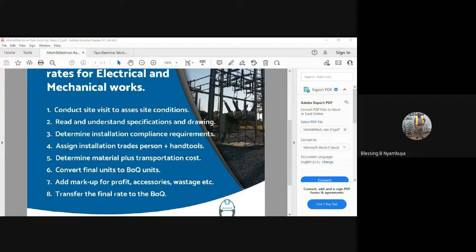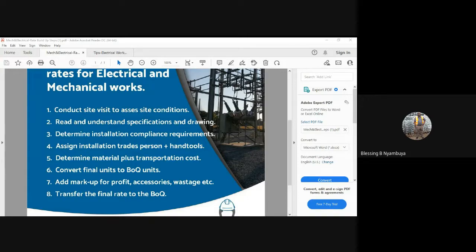There are different tools for different trades within the electrical and mechanical. Mechanical is vast. Mechanical would come in terms of the pipe work, the boilers, you have HVAC, you have material handling equipment, so you've got pumps. So you need to know what tools you need to have to be able to execute certain works within the mechanical scope of works. Electrical is also the same. Installing a plug and connecting a transformer, the tools being used there are two different tools. So you also need to determine that.